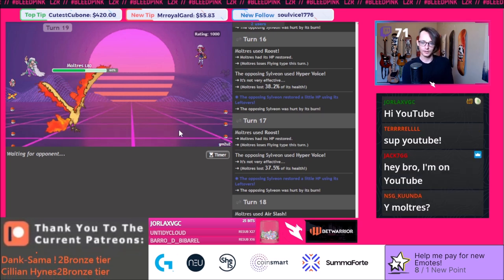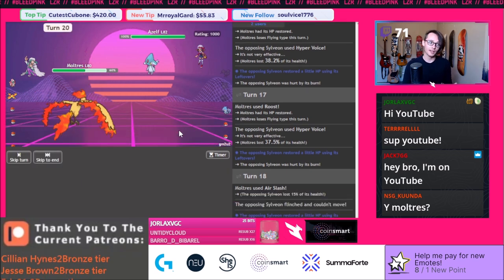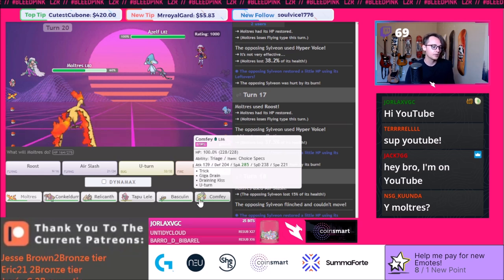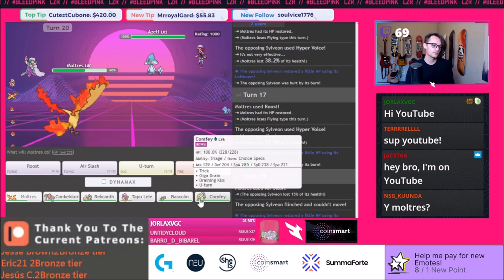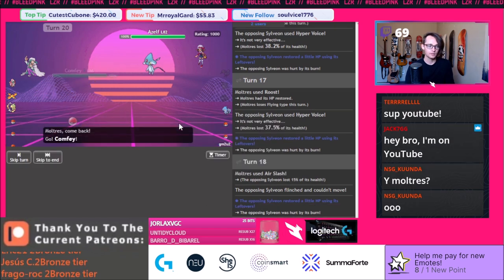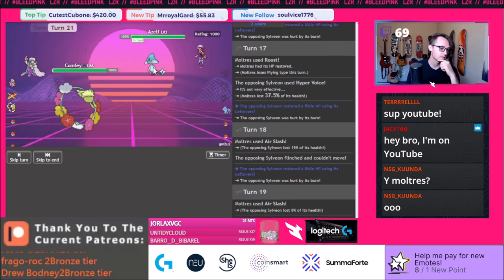I know this is a lot longer than people thought. Why Moltres? It's a random battle. It gives you a random team to play with. I didn't set this up. Let's think about what we want to do against Azelf. Psychic's big damage. I think I can just go for Draining Kiss and outscale with it, because we're thick. Oh, God. Nasty Plot. All right, that's dicey.